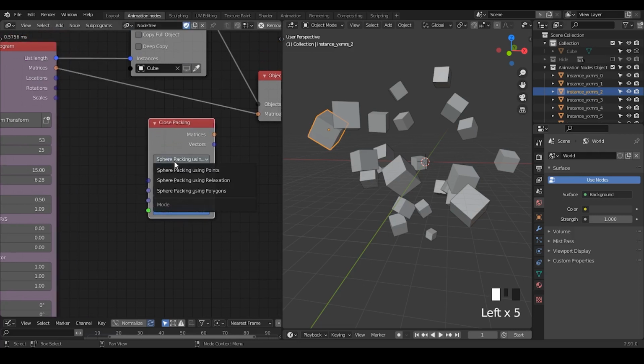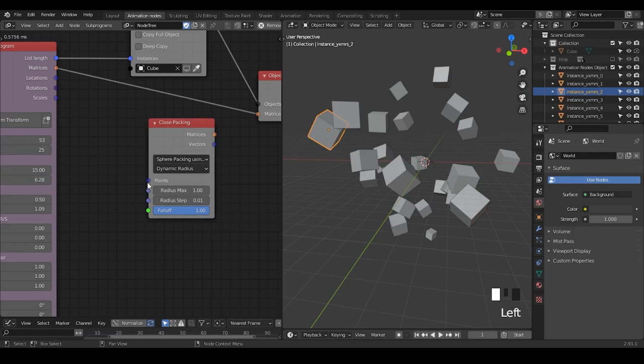This node is very complicated. There are so many settings and controls, and I'm not going to talk about each of them. Even though there's no menu, I think it makes more sense if you just play around with it. At some point, I don't even know all the details within this node, but you don't necessarily need to know all the details to use it. Sometimes just a few important parameters are sufficient. So let's take a look at how it works.